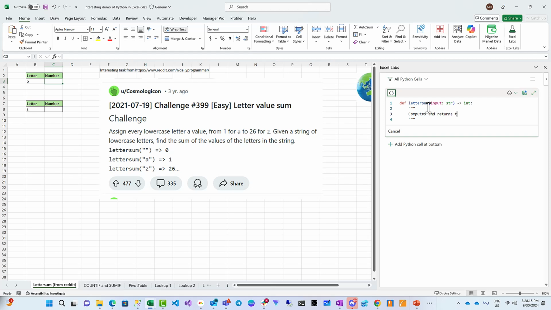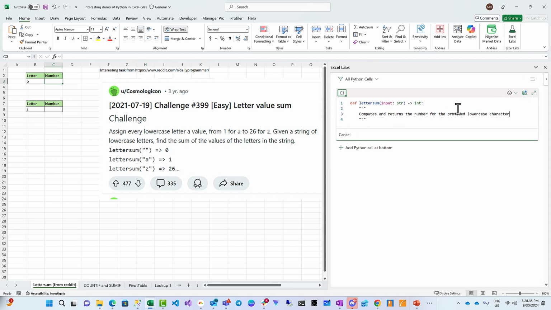So I'm going to just do this quickly. Compute and return the number for the provided lowercase character. So I'm going to expand this so I see everything all at once. So what are the arguments? These are optional. It's just that I want to give you best practices. That's why I'm putting this.